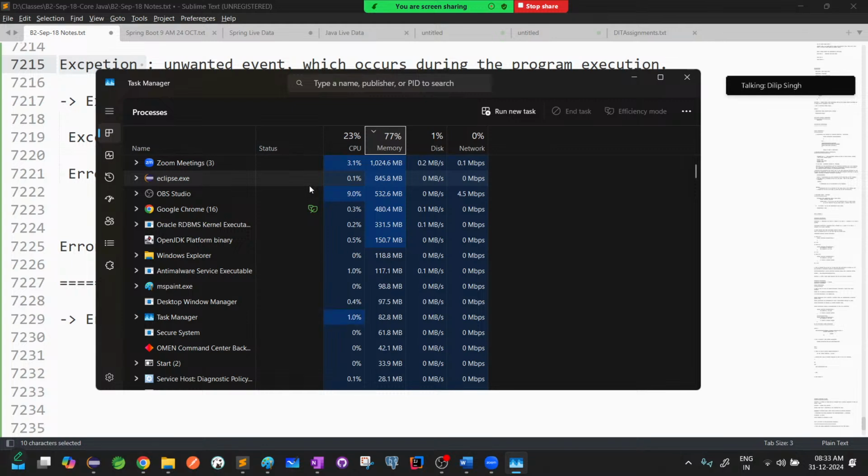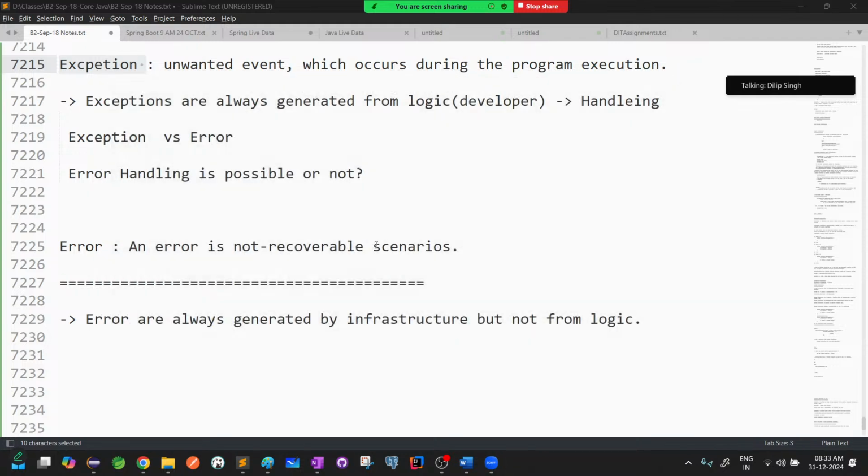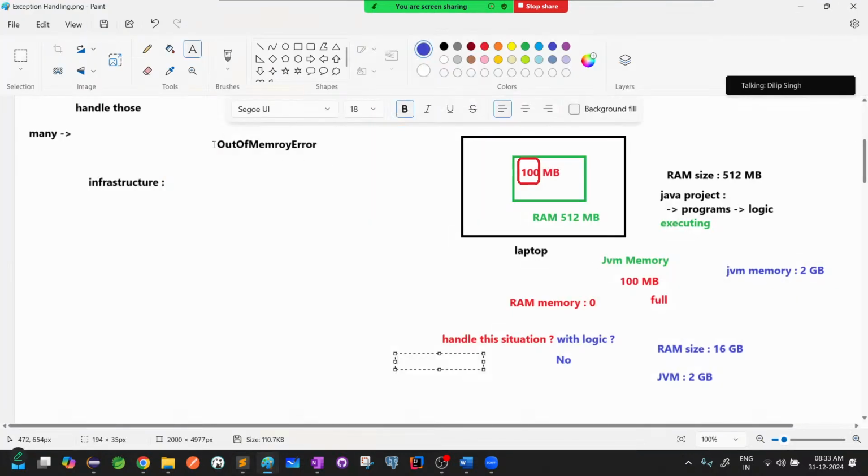The reason is an infrastructure issue. Then you take the same project and run it on a good server or a high-end system, and again it will work. So as a developer, you can't do anything with errors. In this case, you got out of memory in the JVM. Why? It's all about infrastructure, not logic.